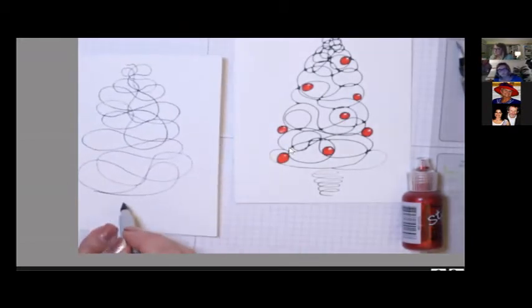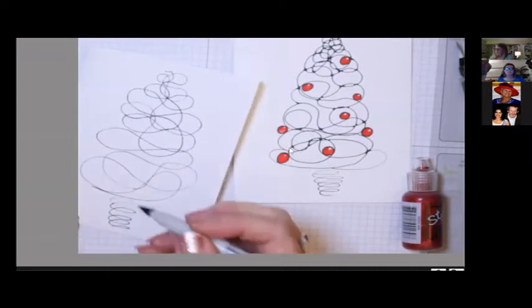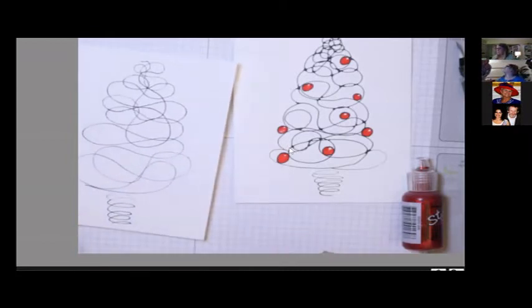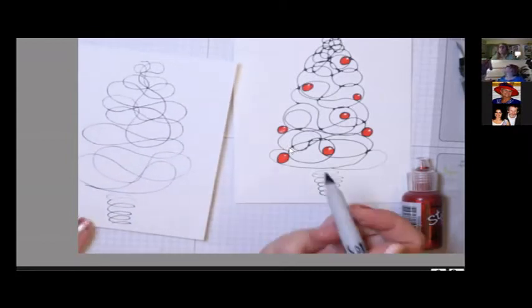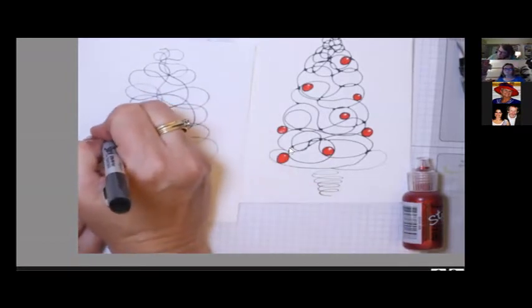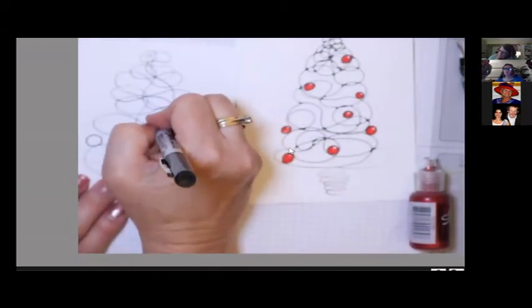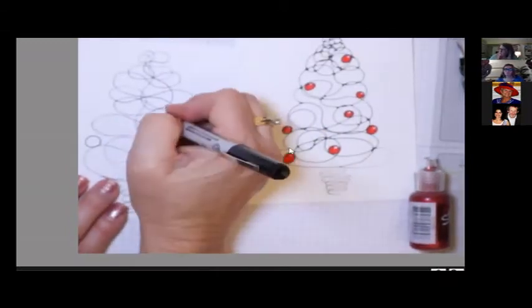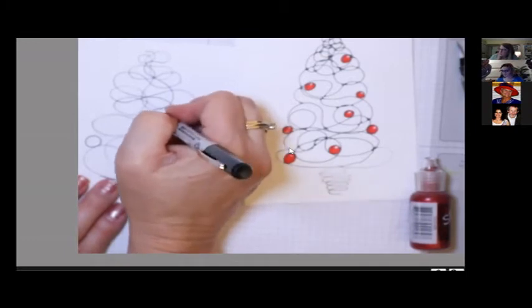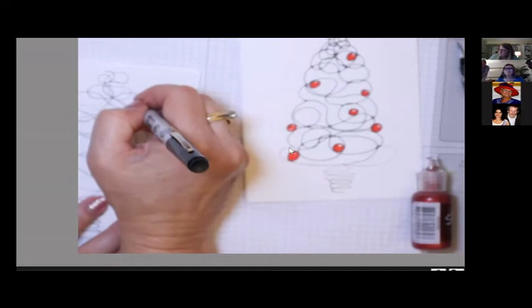And then, so it's starting to run out of ink. And then I just add some balls wherever it needs something, like right here, maybe. So very much inspired by the Neurographica, for those of you who were here for that month.